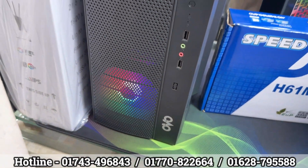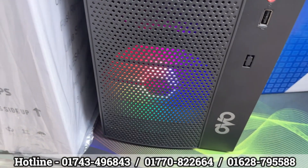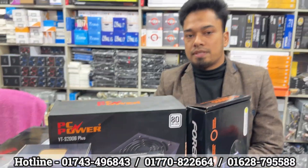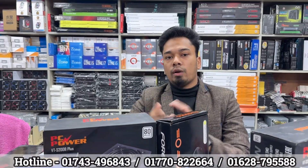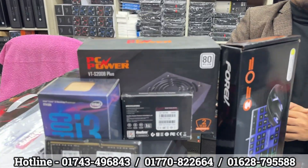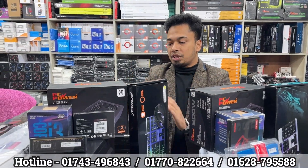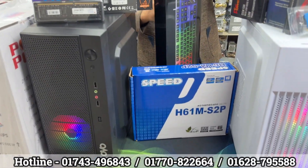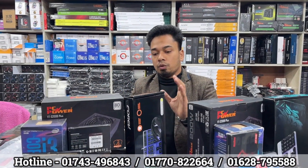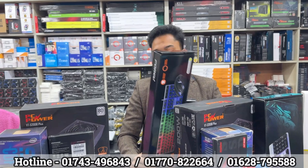The casing is included in the package. The power supply — we don't compromise on the power supply. A genuine power supply means long component life. PC power supply with 2-year warranty. Ryzen 5 is the same — we will buy the power supply. The package includes a keyboard, free.